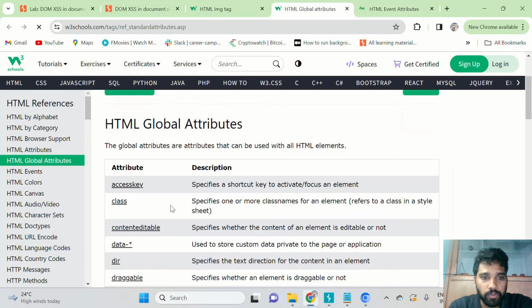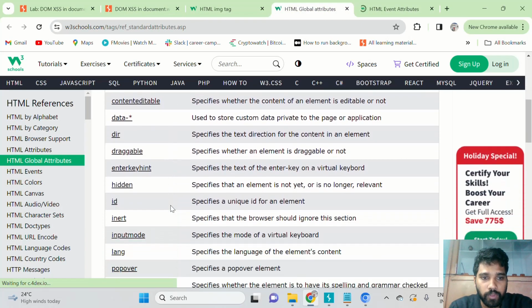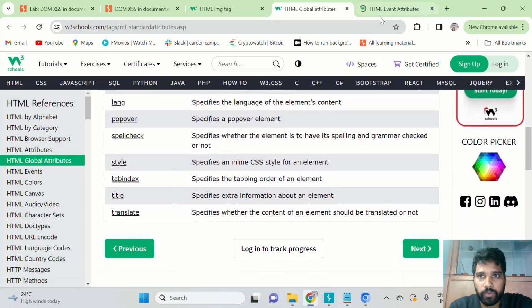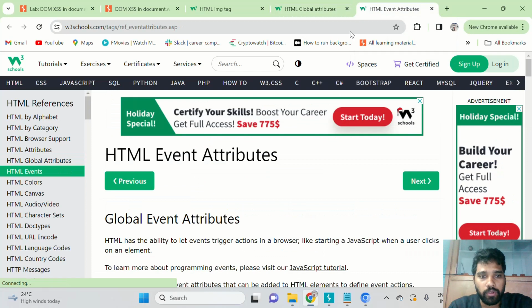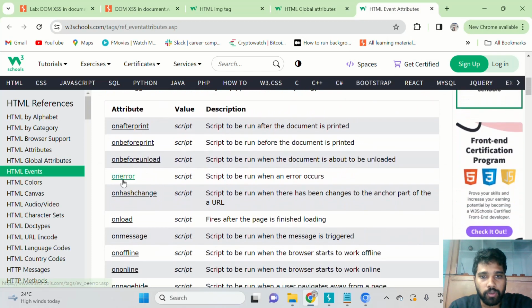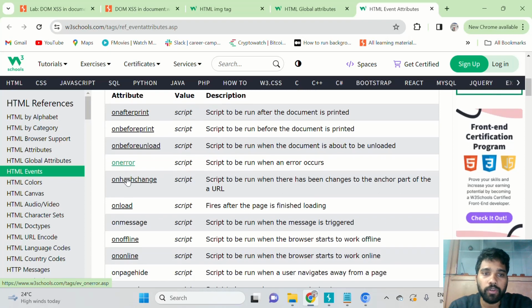Okay, we can pass access key, hidden, inert, popover. Then onafter, onbefore, onerror. So onerror could also be useful: you can make the image point to a different location and it triggers an error. If you embed this, it will trigger. So it is also useful.